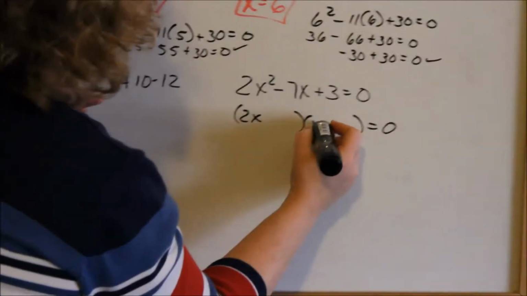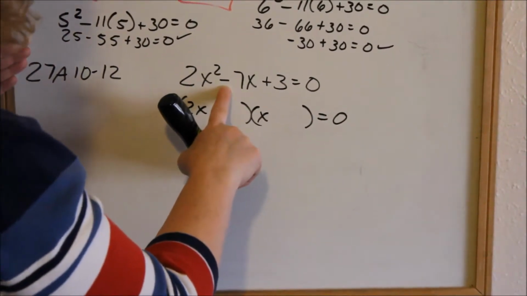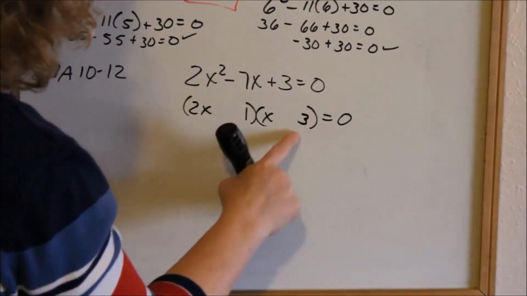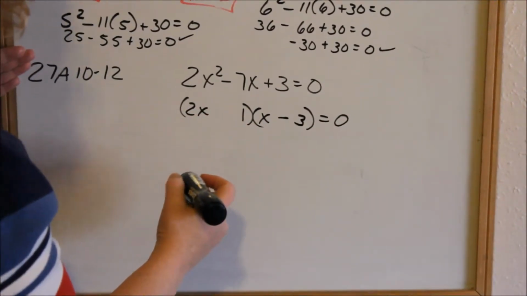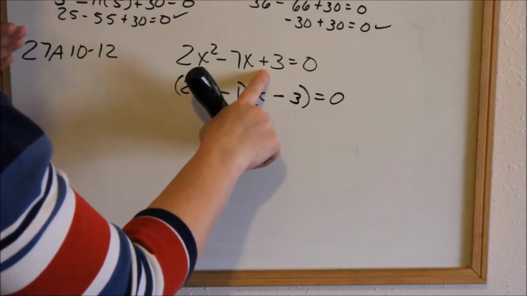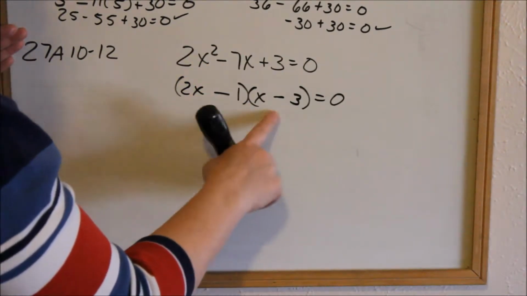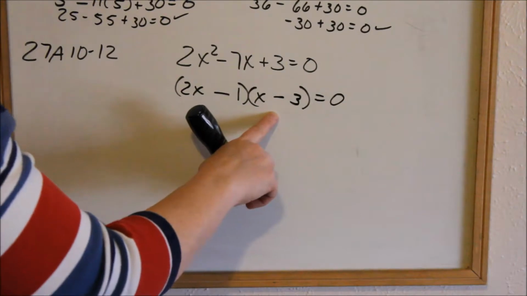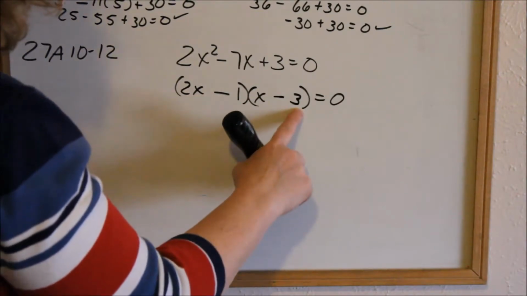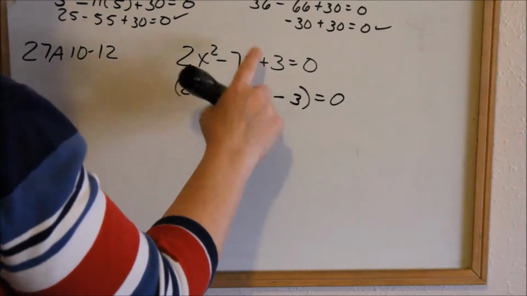Okay, so I know that I'm not in a positive world. I know this will be a 2x and an x. My only factors of 3 are 3 and 1, but I've got to get a negative 7 here. So I'm going to put a 3 here, 1 here. If I do 2x times 3, I can see I can get a negative 6, then a negative 1, and then a negative 1 times a negative 3 gives me a positive 3. Mentally check this to see if this is factored right. Foil it back out in your brain to make sure that you have it factored right. And I do see that this will be a negative 3x, a negative 6x, and a negative 1x, which gives me a negative 7. A negative 1 times a negative 3 gives me a positive 3.